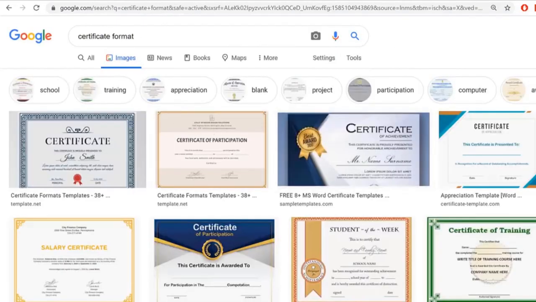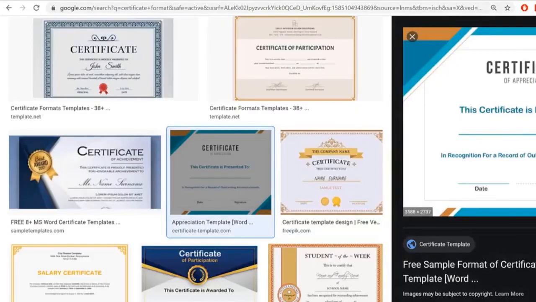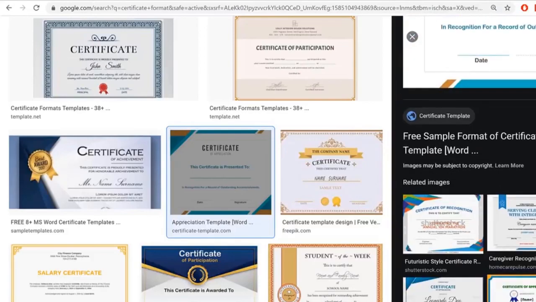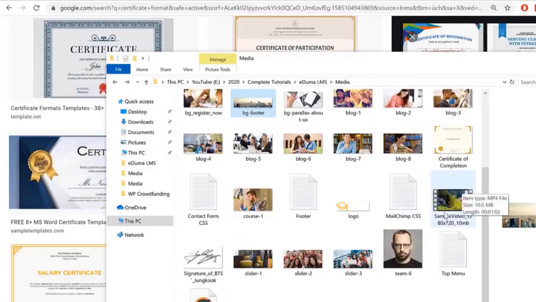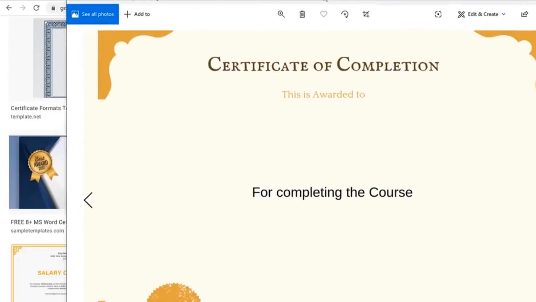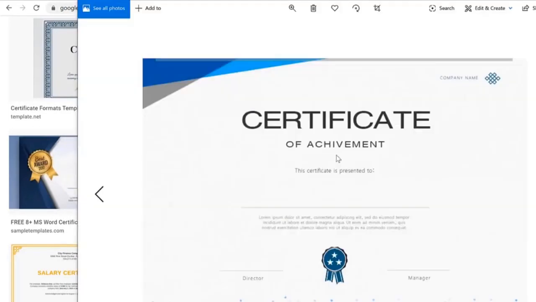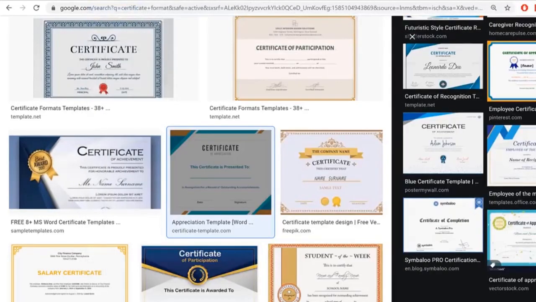Now sir, there are so many different templates available like this, wherein you have everything created, just a blank for name and course name is required. So I've already given you one template that I've downloaded. Okay, so I've given you two options over here. Like this is one template. If you open this, let me show, this is how a single certificate looks like. I've given you this second one as well. This is how the second one looks like. So there's hundreds of different options available.